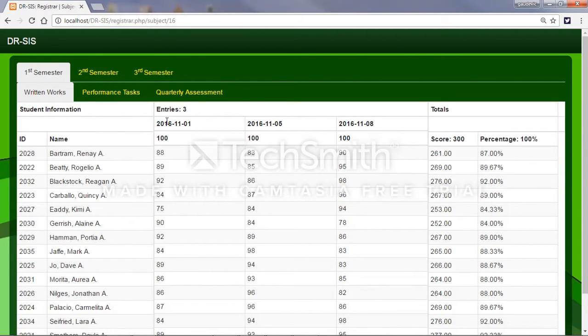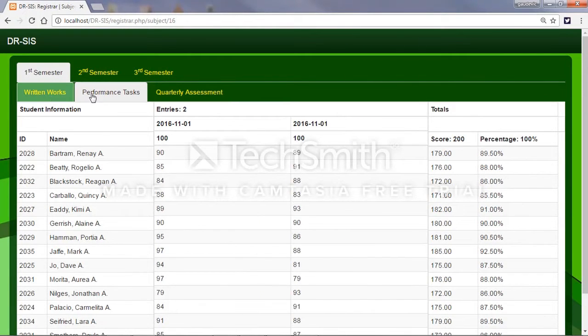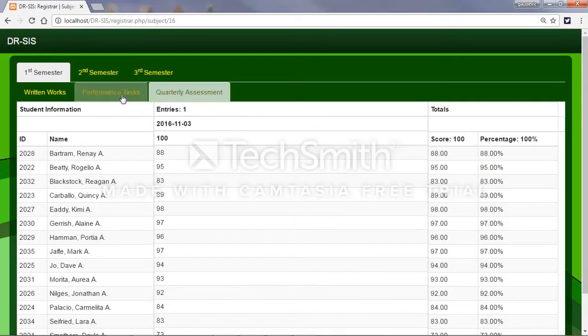Over here, the registrar can monitor the number of entries of the teachers. You can see whether teachers are very diligent in giving assignments, written work, or performance tasks for the students, or whether they are lazy in giving assessments. So here you can monitor the teaching faculty.